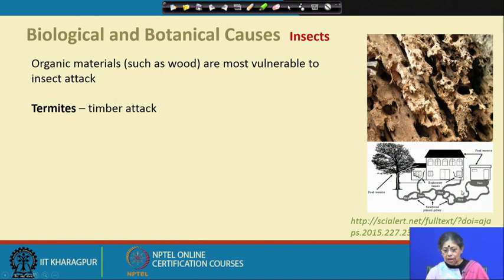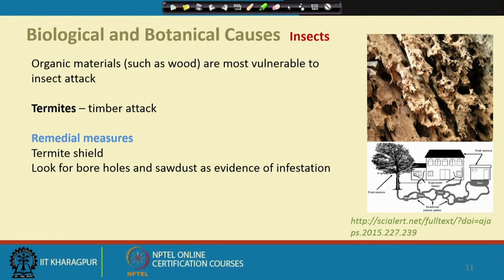especially because termites make a huge colony under the ground on the surface, and then they climb up, and there are certain particular conditions, particular temperature and other components which are more comfortable for them. So, we must understand what these conditions are, what the temperature is and other things, so that it discourages this type of effect. And of course, one must also know that there are remedial measures like termite shields. We have to look for the boreholes and sawdust as well.